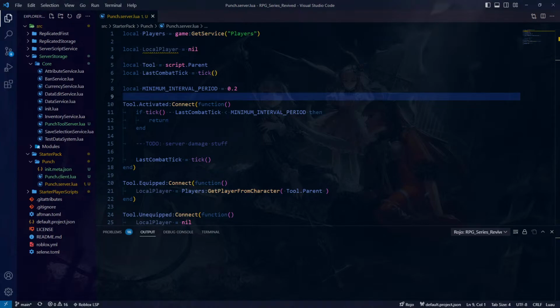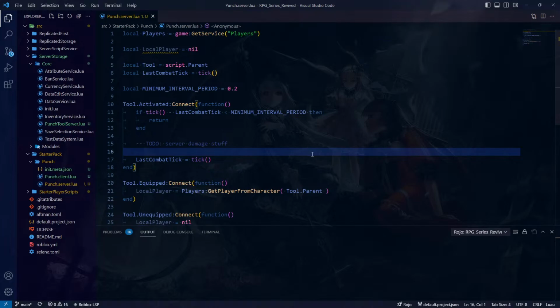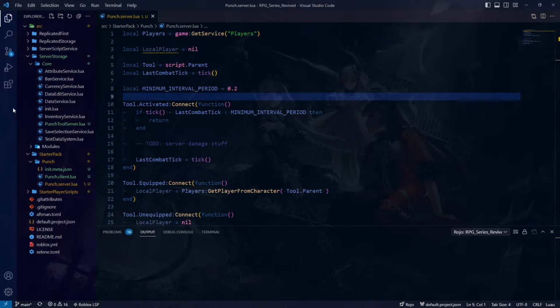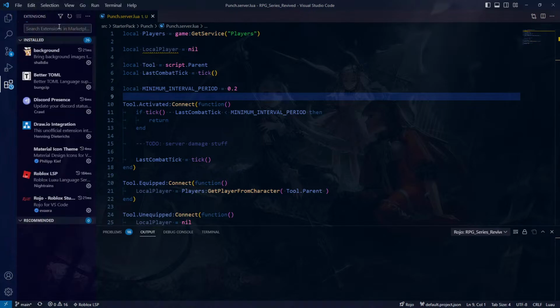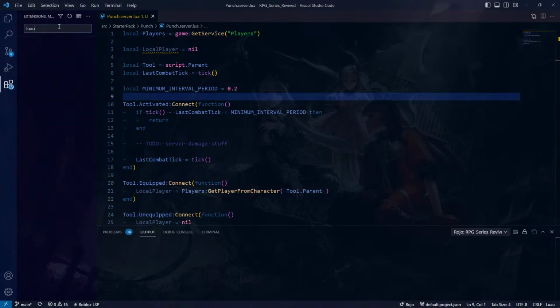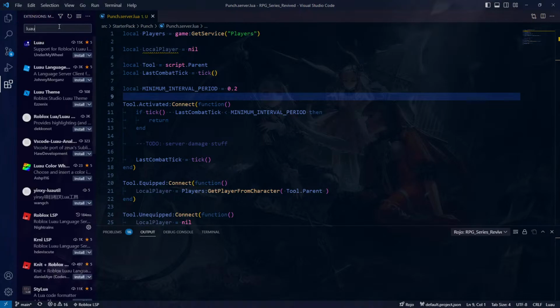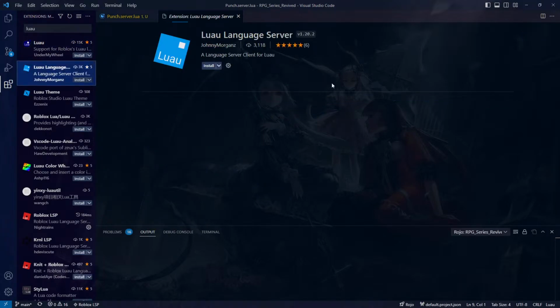Does it lint the same? Yeah, it does. Luau strict settings, I'm not completely sure about that. I don't know if somebody's in the works of making something for that, but I believe at the moment there's nothing public. Oh, you could probably try that language server.